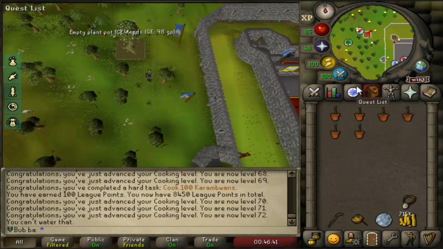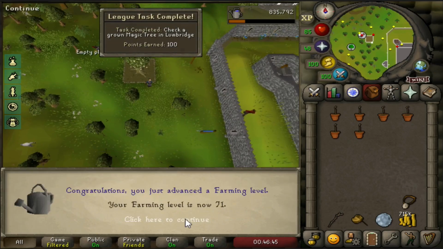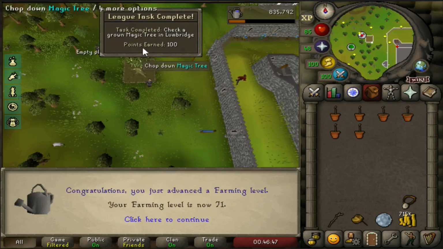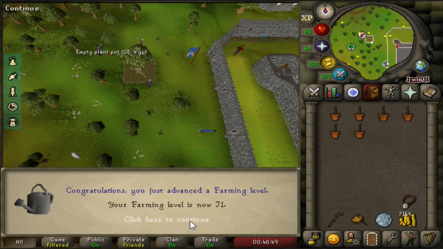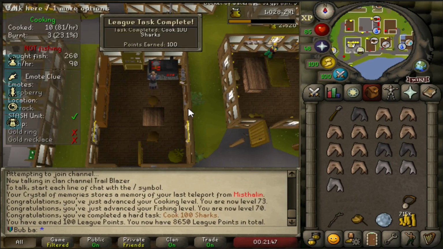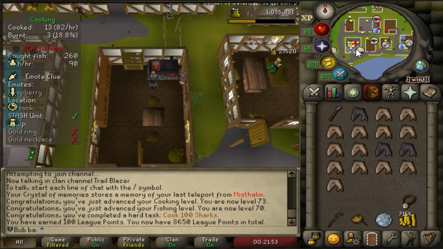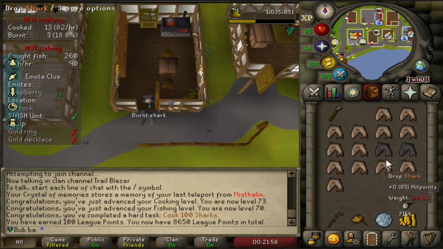Let's go ahead and check the health of this magic tree while we're here. 165k, 71 farming, and another 100-point league task. At this point, it's nearly a challenge just to see how many 100-point tasks we can do in a row. I bet you could have never guessed. There is another 100-point task. Cooking 100 sharks. That one took way longer than expected.